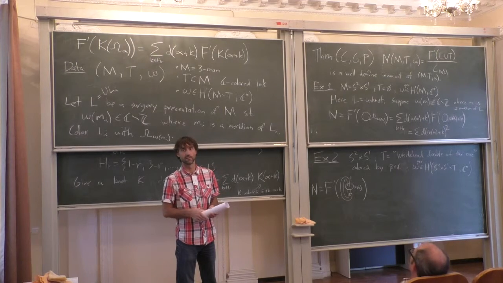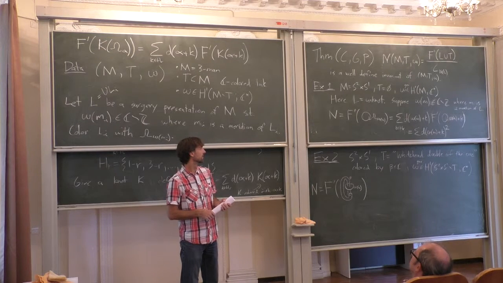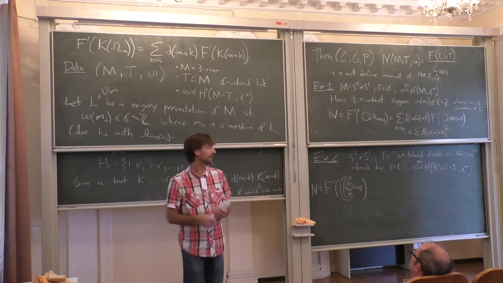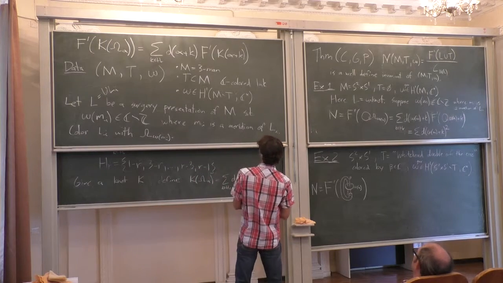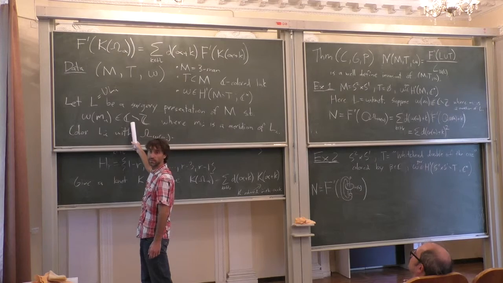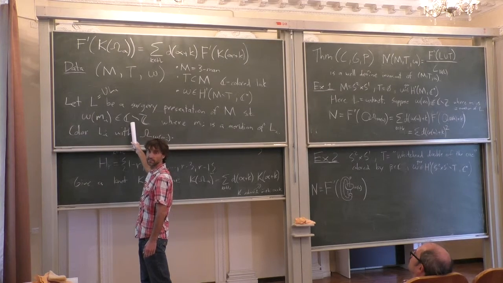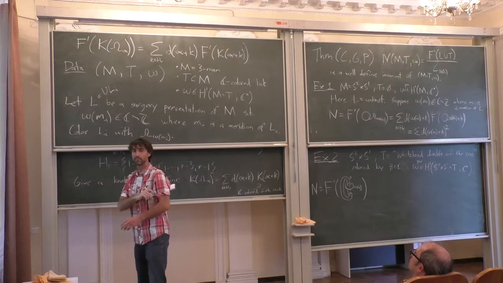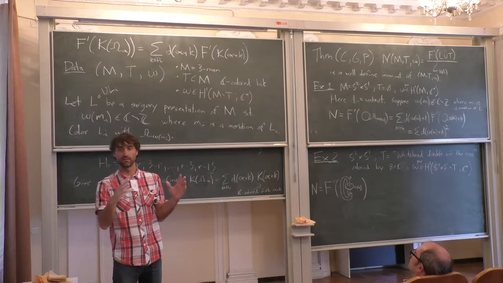I'm still wanting to ask about the explanation, what was the main trend you wanted to present? Like, why does it work? Well, the main reason why it works is this main condition. I have this condition here that I need the surgery presentation to always have values outside of the integers. And so the main idea is you take your link presentation to get such a thing.